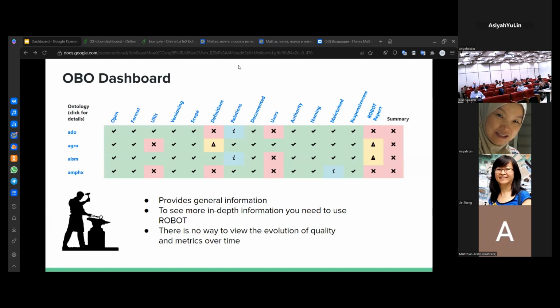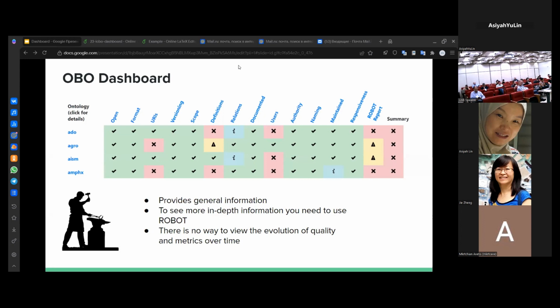The OBO Foundry has the OBO dashboard based on results of the ROBOT tool, which is a prominent test case for this work. This dashboard checks ontologies for compliance with OBO Foundry principles, providing this information with details of the problems.